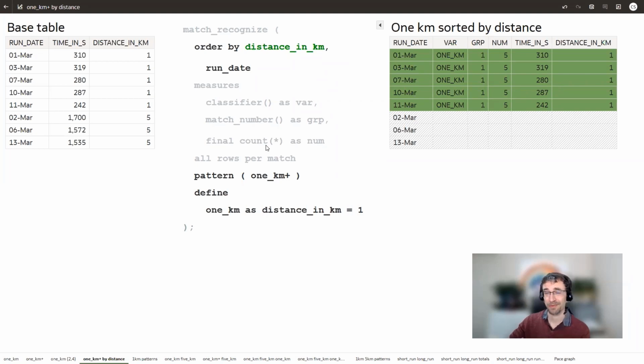But count is just like a regular count that you would have for group by. How many rows are there? Or we could put an expression here: how many non-null values are there for the expression? One of the things to note is you can use most of the aggregates. I think there are some which aren't supported, but certainly all your standard ones, things like sum, min, max, average. You can use them there to summarize your data and get some information. Like I say, I'll explain that in a bit more detail later on, but that's where that comes from. All right, are there any other questions or comments at this point?